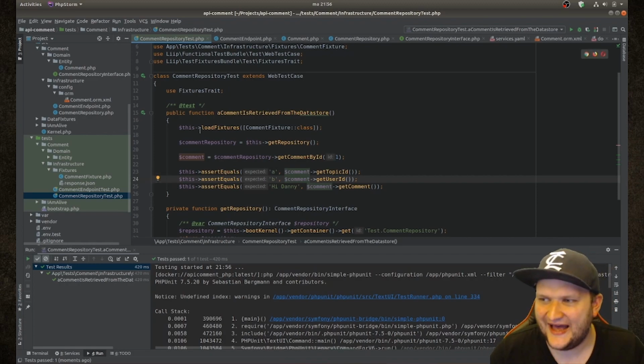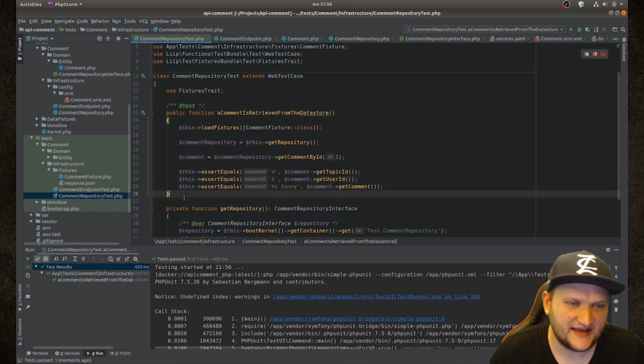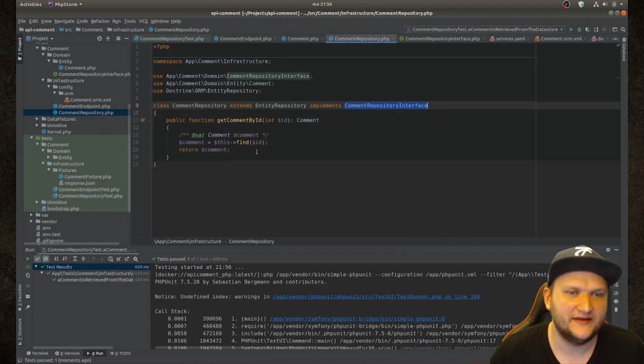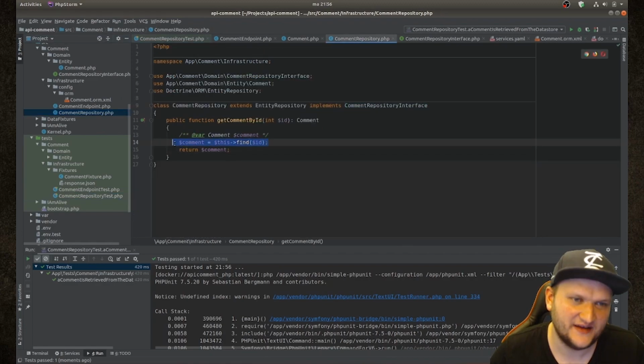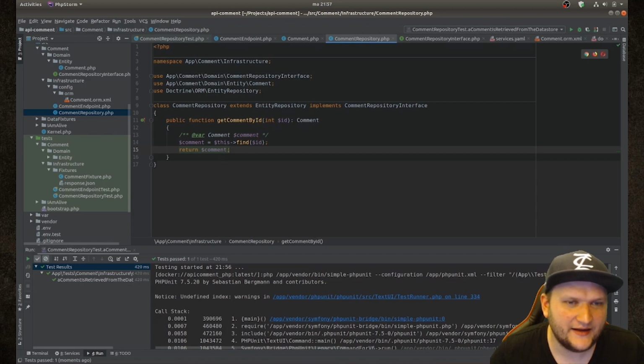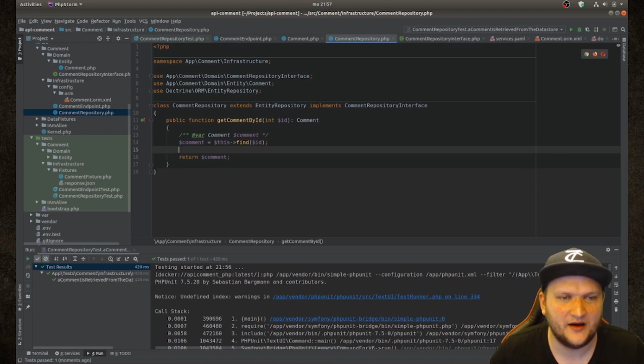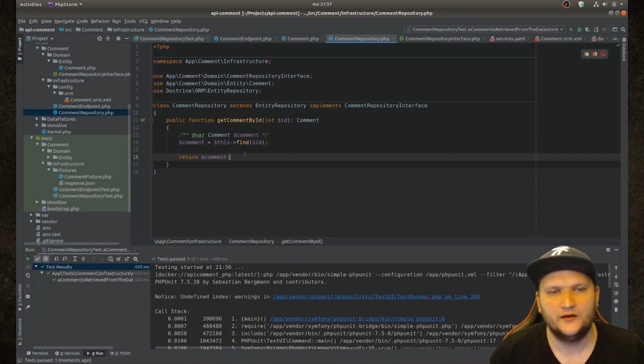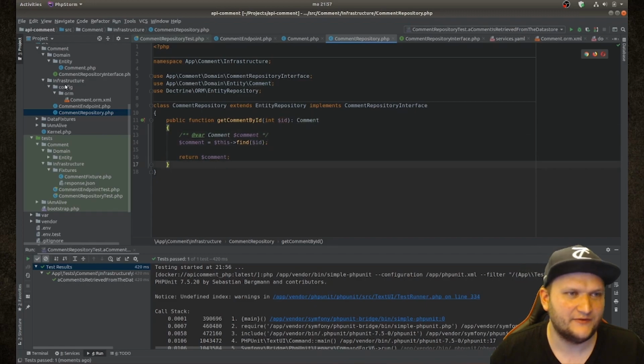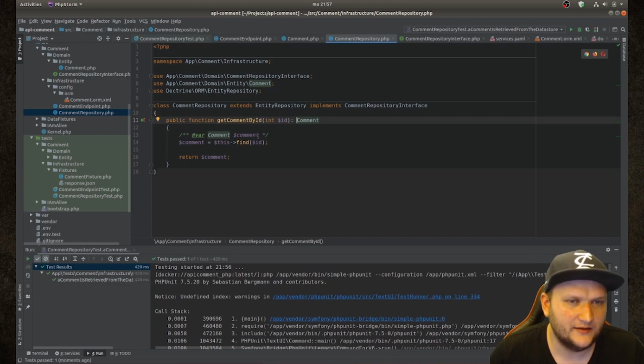Something we could add later is another test that actually expects an exception thrown when there isn't a comment with the specified ID. We will do that later. For now, we will just use the happy path only, because I want to make my functional test work first, and then I can make the other stuff.